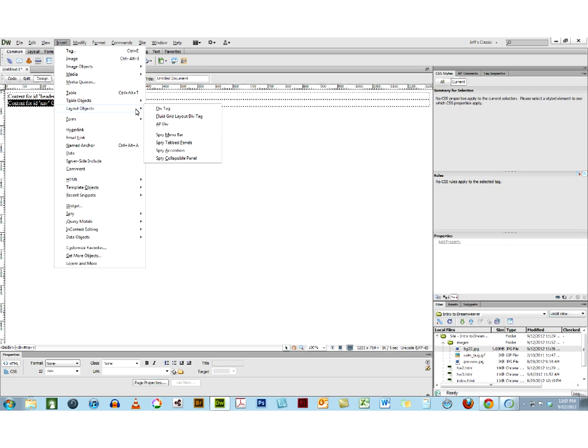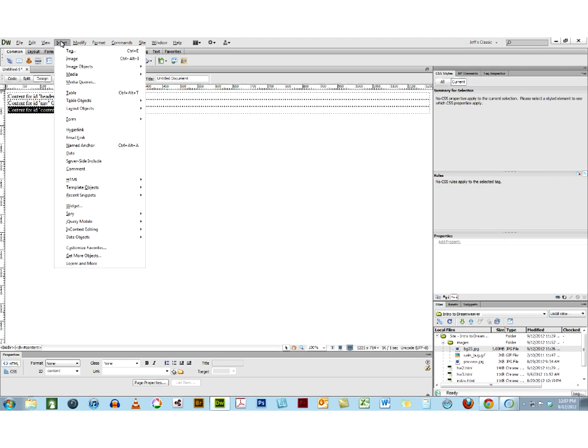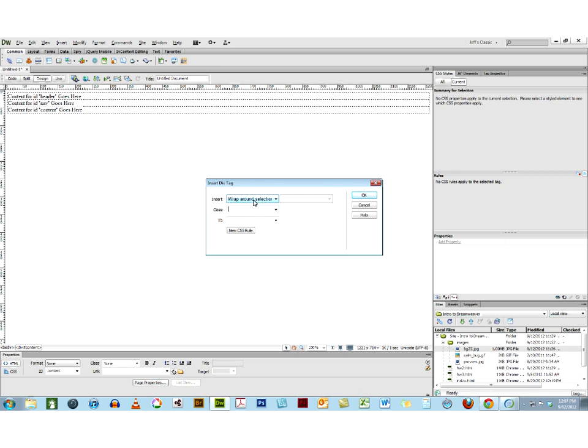Insert layout object div tag after the tag nav, and call it content. Then I'm going to choose insert layout object div tag again after the tag content.